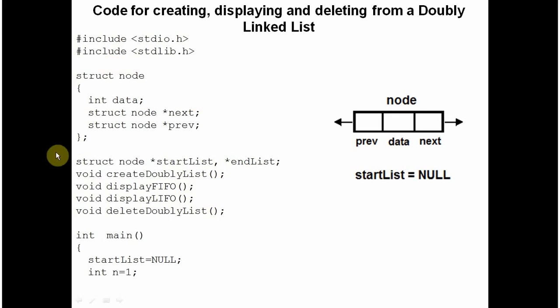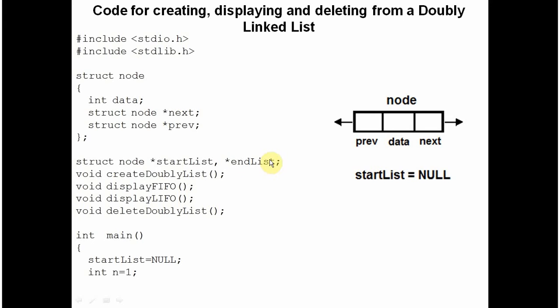I'm using a structure, which I'm calling node, and because I'm assuming that my doubly linked list consists only of integers, in this structure I'm using one data member called data. It is of integer type, and there are two pointers. One is called next and another is called previous. Both will be pointing to a structure of type node. Obviously, the next pointer will be pointing to the node in the forward direction and the previous pointer will be pointing to the node just behind it.